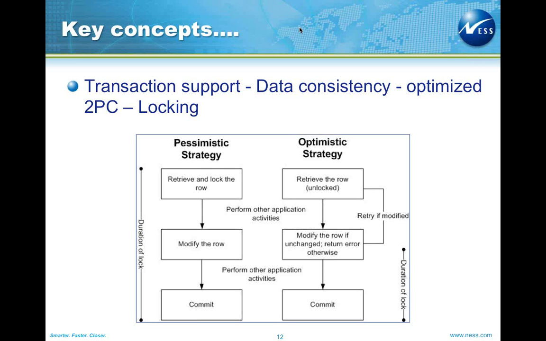So when do I get to choose which one is better for me? We generally go for an optimistic strategy whenever we modify data that is spread across multiple rows, whereas we go for a pessimistic strategy if there is sameness in the data, with transactions working on the same domain objects.